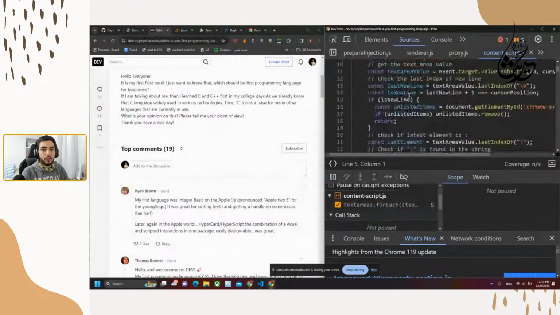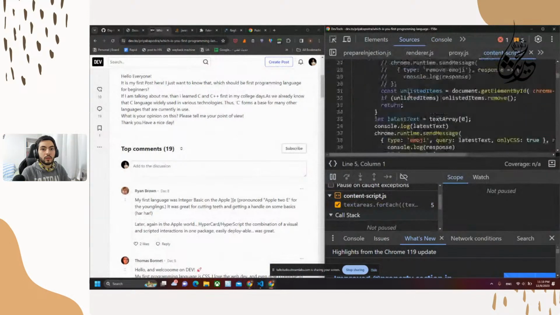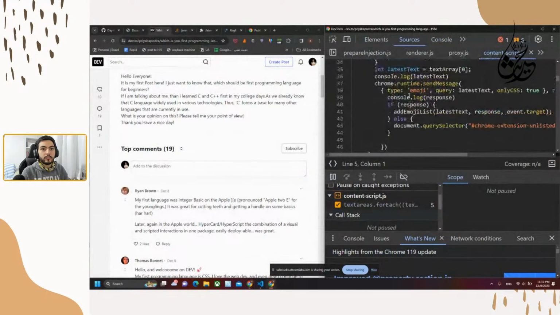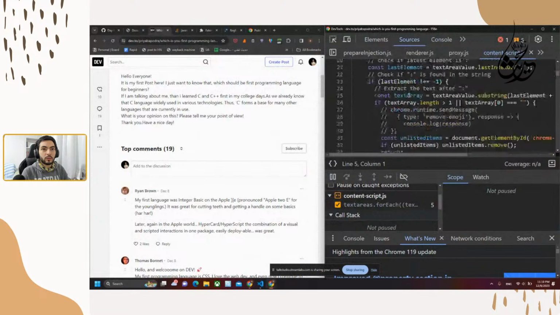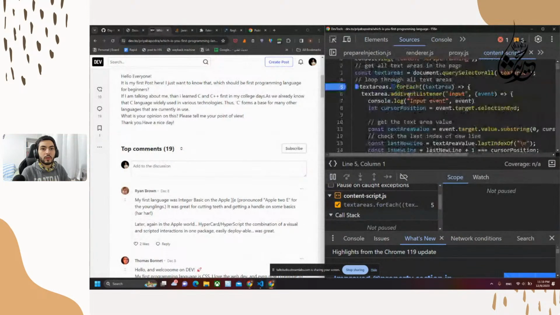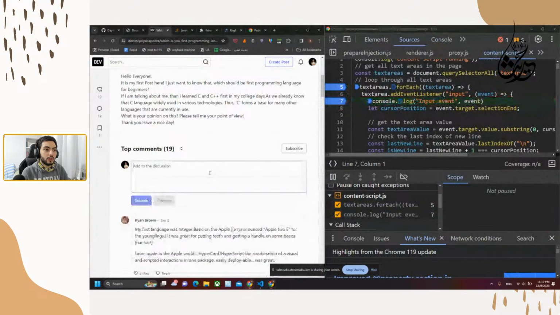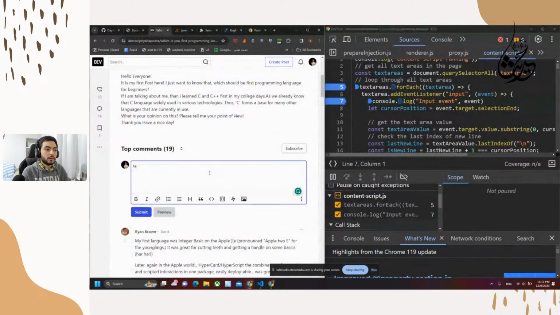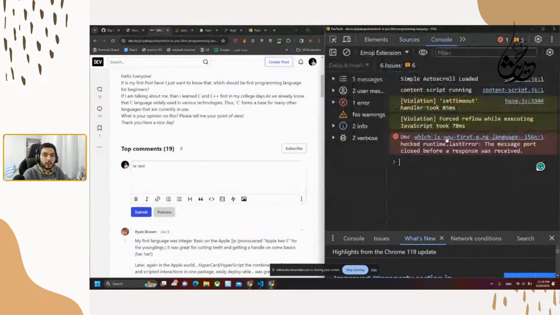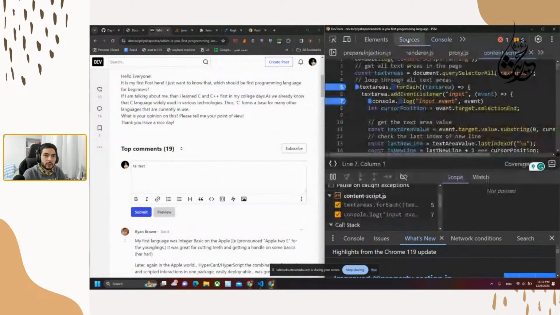And then I could add something to add event listener input. So I could just go here, here, TE. Why it's not working? Okay, I think I have broken something there, so I need to check that and debug it.